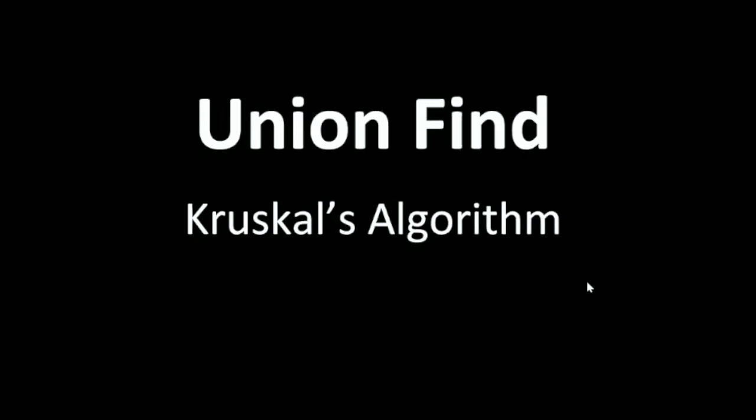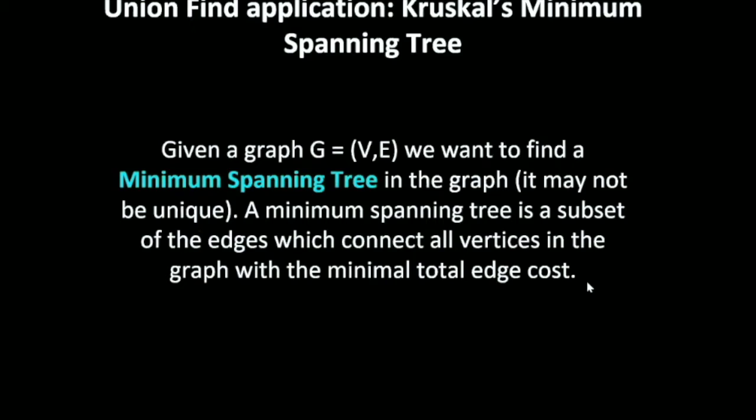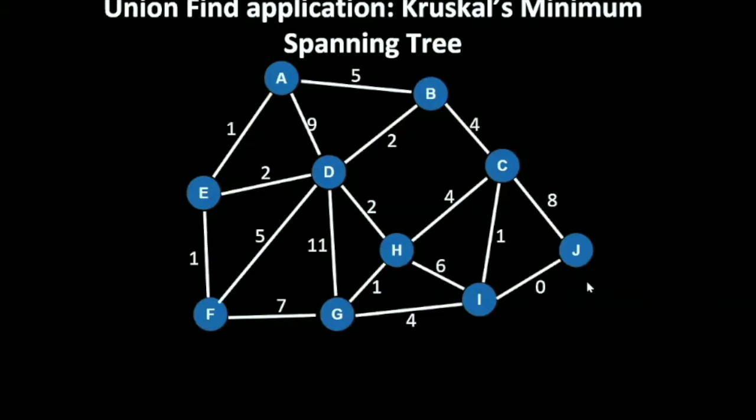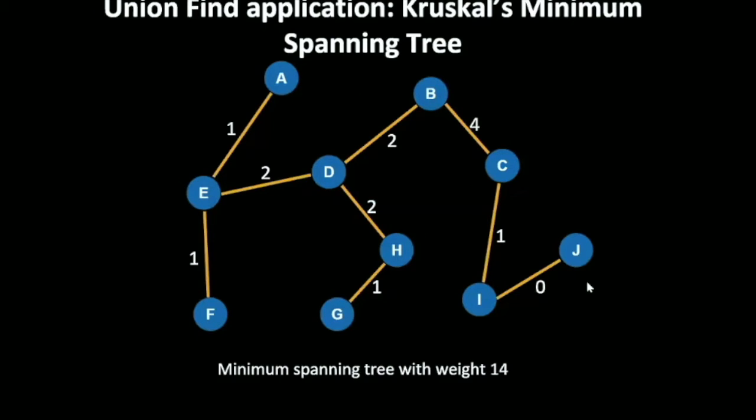I'm just going to show how to apply this data structure on Kruskal's algorithm. In Kruskal's algorithm, you have a graph and you want to find a minimum spanning tree of that graph. A minimum spanning tree is just a tree which is formed from the graph, but which has the minimum edges. Minimum edges means that the sum of all the edges will be least. As you can see, this is the graph. Once you remove some edges, what remains is a tree structure. This is not a graph, this is a tree because there are no loops.